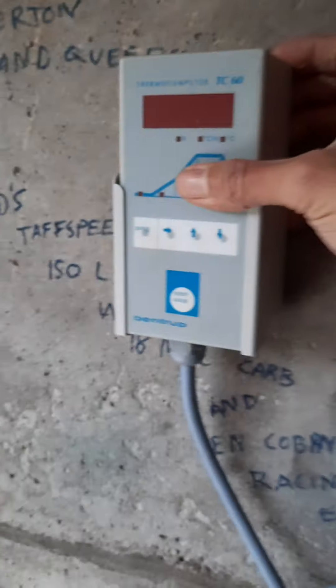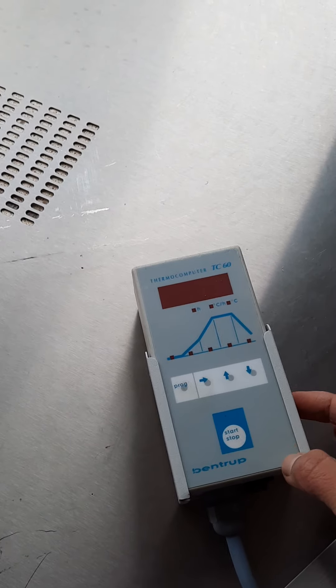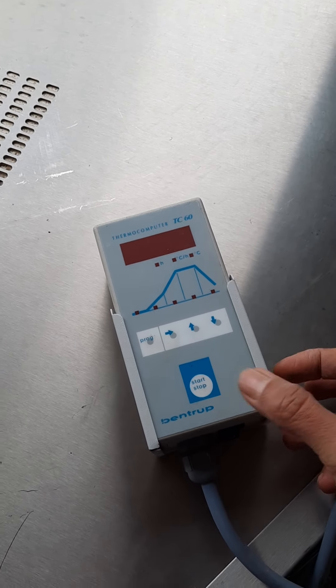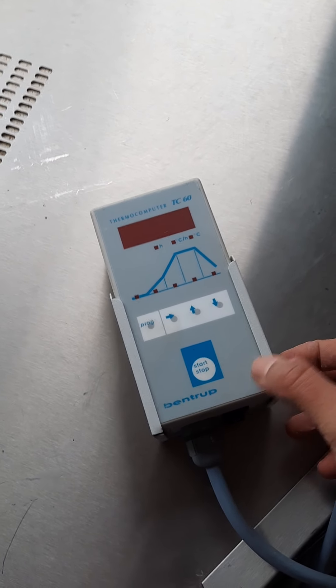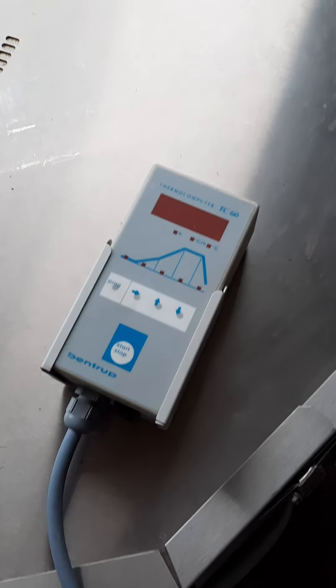I can't plug this kiln in unfortunately because I haven't got the power supply here — if I did I would not be selling it. This controller can be wall-mounted, so make sure you mount it on the wall. Never use the kiln lid to mount your controller — don't leave it resting on the lid at all, because if you do it will melt into the kiln lid.